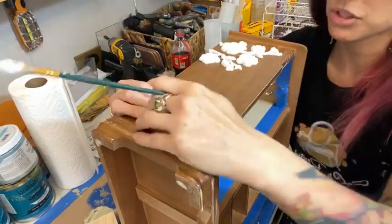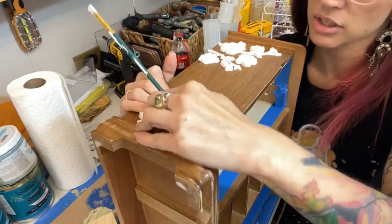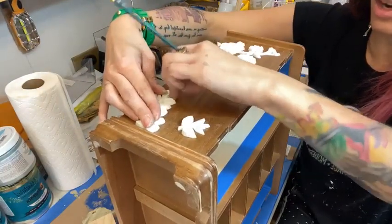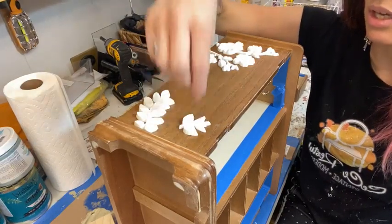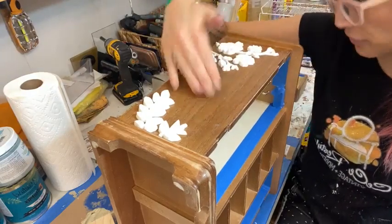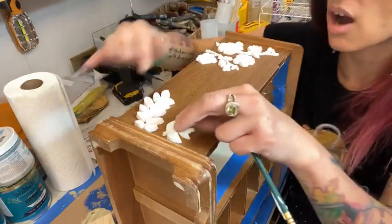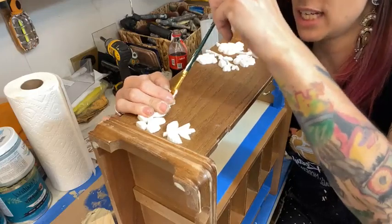If you crunch numbers, it's more economical for the Tight Bond. It takes a little bit longer to cure, not much, but a little bit longer to set in place. And also if I'm molding on a painted surface, I like to use the Tight Bond if I have to. I usually try to do it straight to the surface or the substrate, whatever I'm molding. I like to do it straight to that piece, okay? That's how I feel the most confident in their longevity.